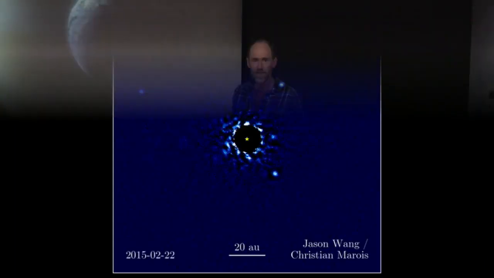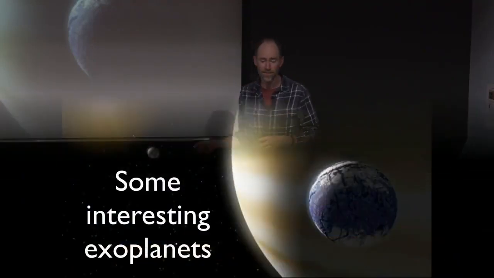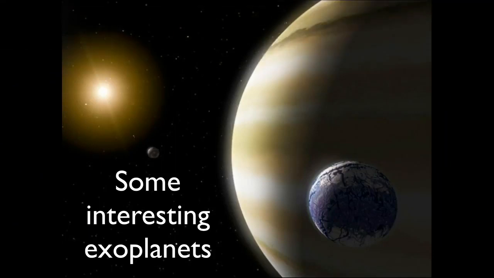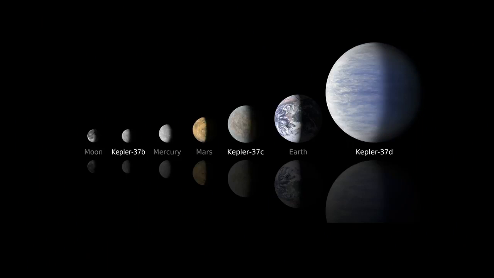So now I'm just going to lead you through a few interesting exoplanets that have been found before we get into more detail of the demographics of what they look like. So here's a plot of the sizes of planets. Some very small planets have been found. These are planets from two systems, the solar system and the Kepler-37 system. In the Kepler-37 system, the smallest planet that's been found is smaller than Mercury. It's kind of neat that Kepler is sensitive to planets that small. It's only the case for stars that are really bright and really quiet for Kepler, so that they're able to get a good enough signal. But you do find planets of all sizes, going down to very small sizes.